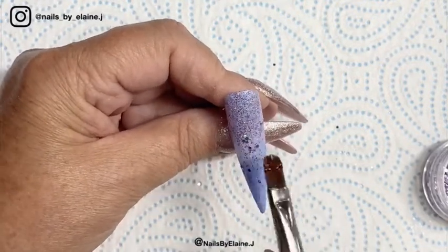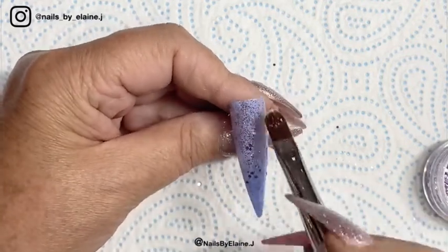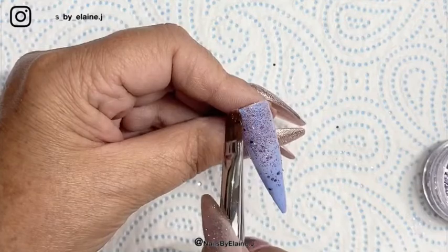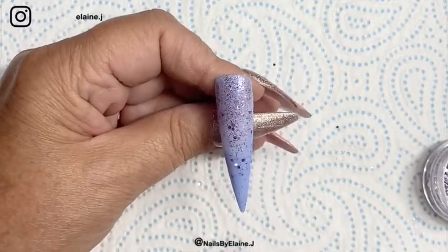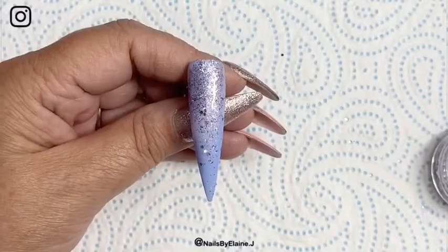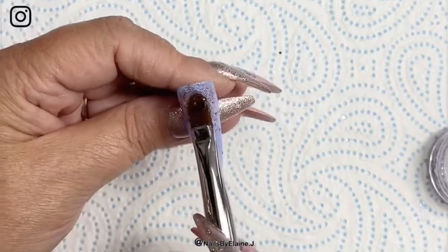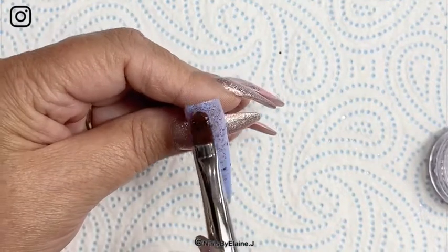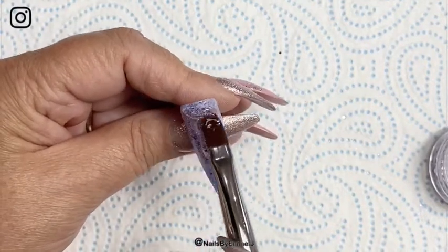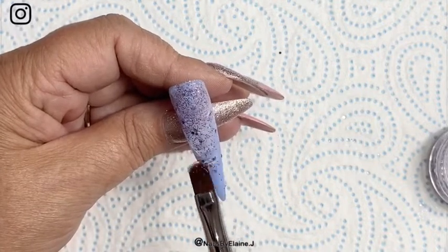Now I'm going in with a slip layer again, but this is the clear, and it's the Cool One Step gel. Just a nice thin layer there. Sorry, my brain's not working today. It's called Cool One Step Gel, not Cover. So now I'm going in with a bit more product, building a little bit of structure.